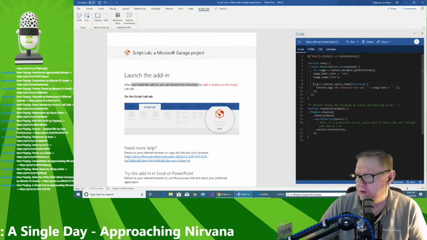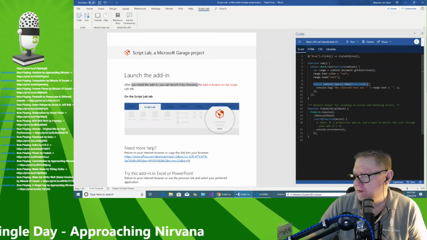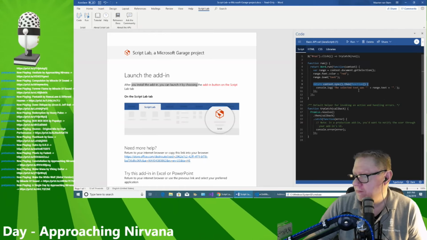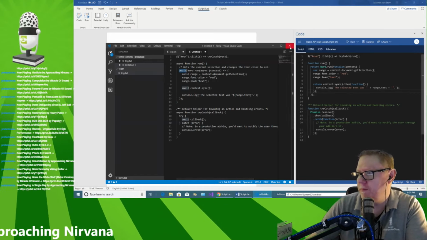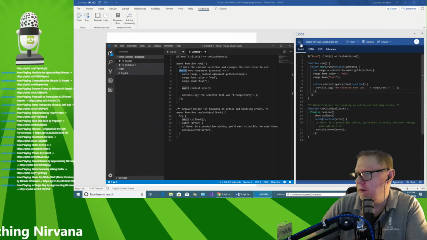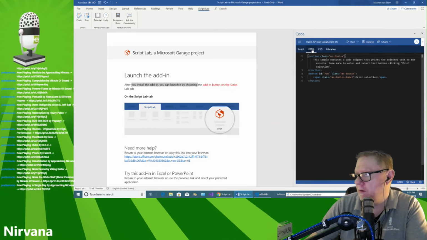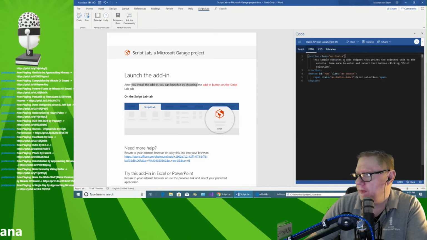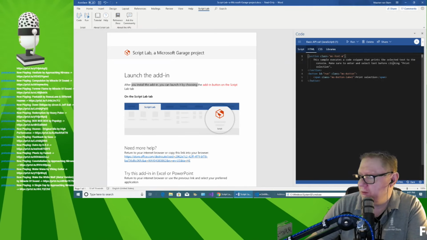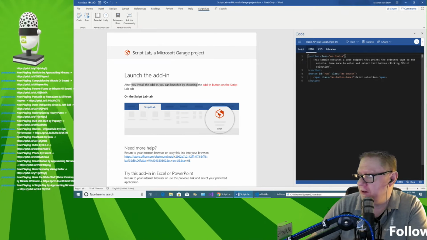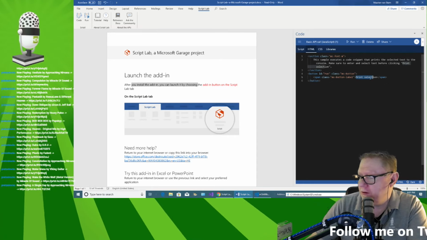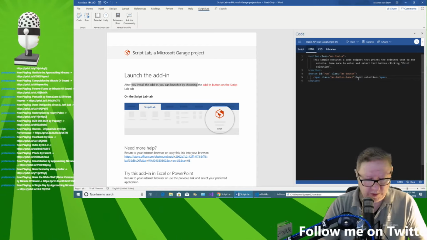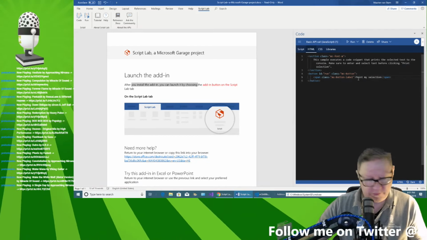This one is working with the context sync. This sample executes a code snippet that prints the selected text. Yeah, the print selection is the button. Print my selection.